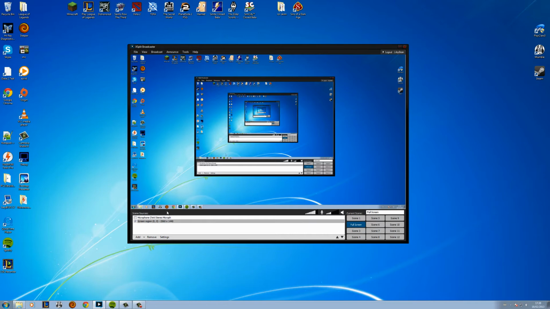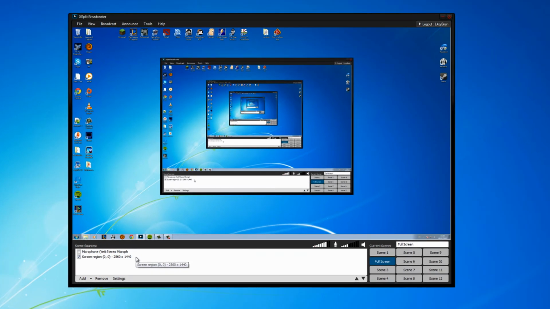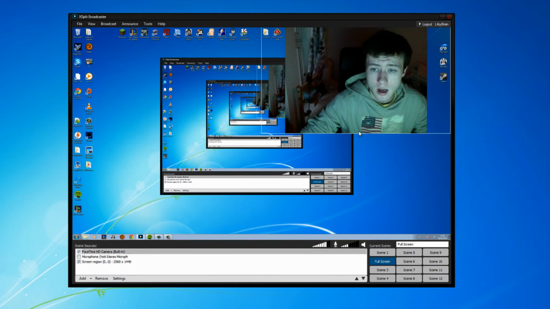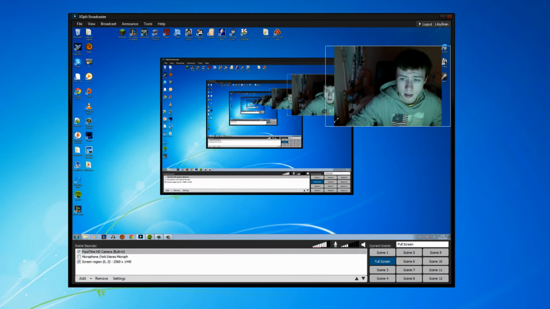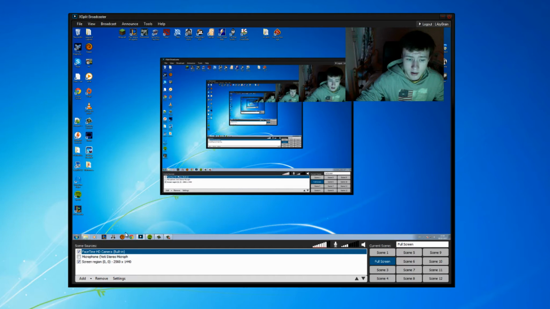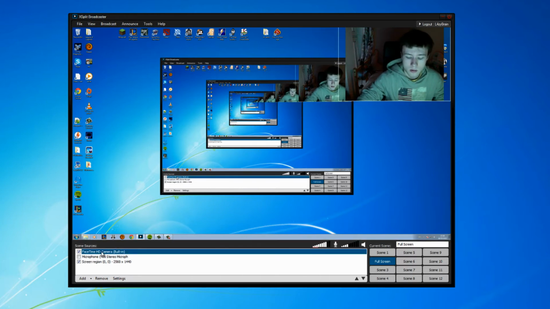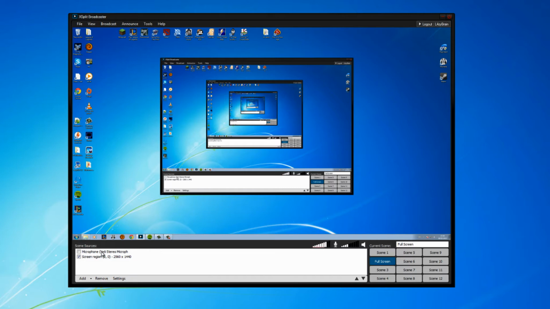So there's a few advantages to XSplit and why you would want to use it for just recording and not streaming. First off, you can set up your scene beforehand, so stuff like adding a video camera. If you have a webcam, I can add mine here. It might be a little dark, but there you go. You can add your camera, set up your scene and all that kind of stuff. There's plenty of tutorials on YouTube showing you exactly how to do that, but that's not the purpose of this video.